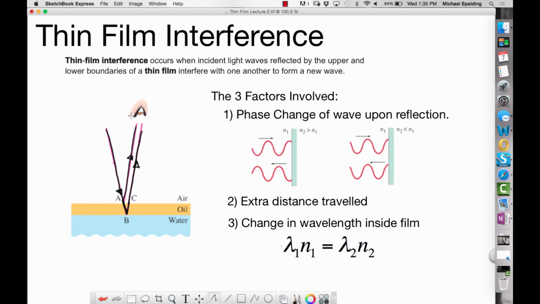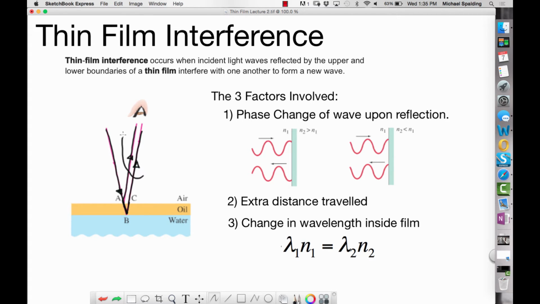Now, this person right here, I don't know if you realize this, but that's an eyeball. Some thought that was like two fingers reaching down or something. That's the person's eye. Now, this person is either going to see a bright spot right here on the oil, or that person's going to see a dark spot. What will determine whether a bright spot is seen here or a dark spot?